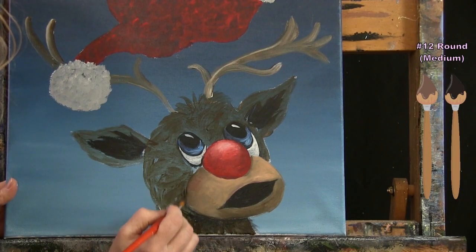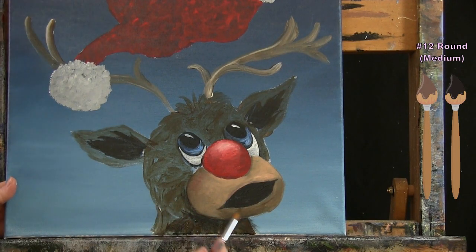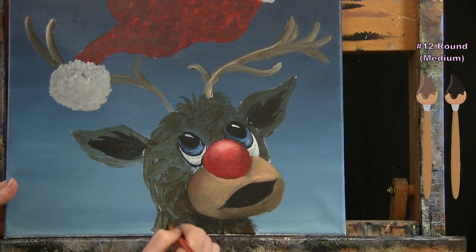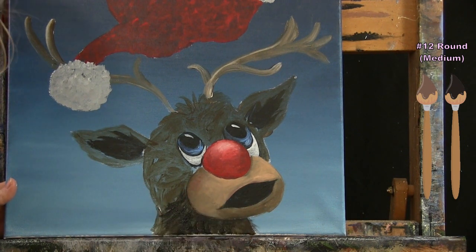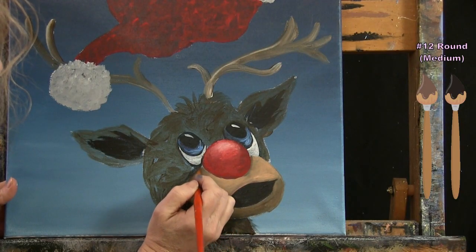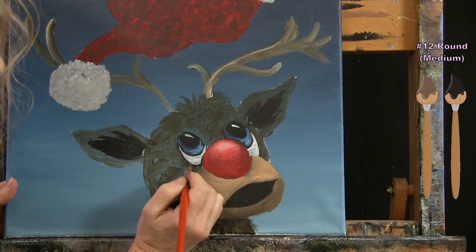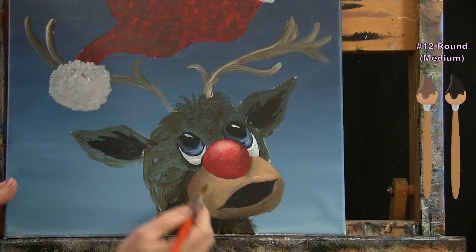I'm going to still add a little bit of that brown and black on my brush so I can have a little bit of shadowy area on the exterior part of this face in through here, and then bring some more of that dark fur down in through here. Again, just some brown and black. I really like it nice and dimensional, so having this darkness down in this area will help to do that. And then you can even add a little bit of the darkness as it's coming up the side of this muzzle, so maybe a little bit more brown as opposed to black, making sure that it is fully painted in that vicinity.